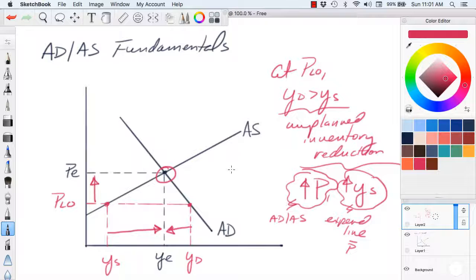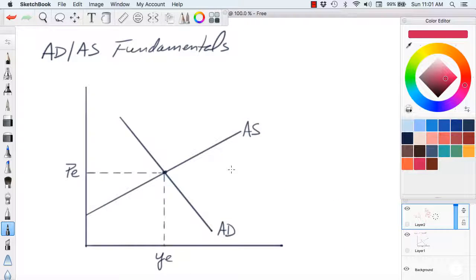Now, let's move on. What I'd like to do is talk about how a movement in the aggregate demand curve affects PE and QE. So it's to move PE and QE, PE and YE. YE is really a measure of Q, quantity, but it's a dollar measure. So movements in aggregate demand or movements in aggregate supply are going to be the causes, ultimately, of movements in PE and YE.